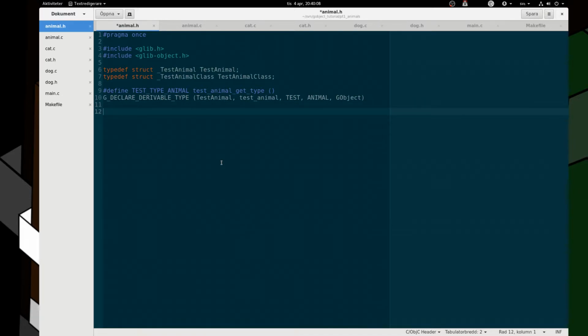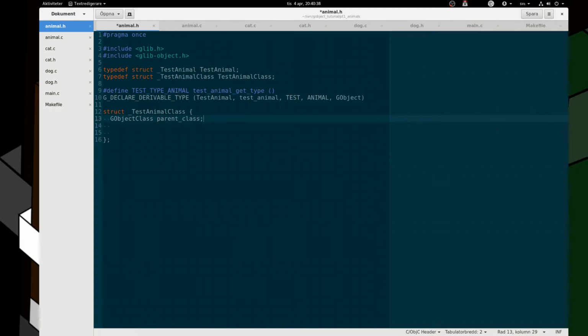Anyway, now we need to declare the class structure. So struct TestAnimalClass, and this is a GObjectClass parent_class.